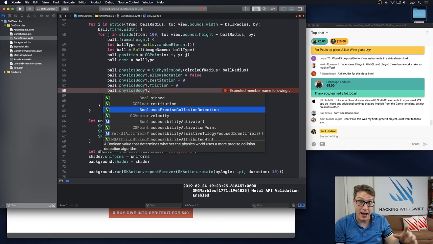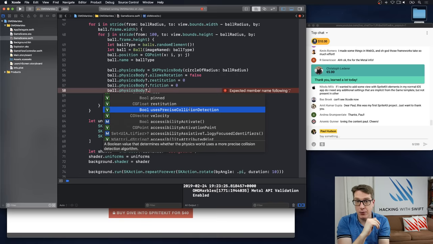So for very fast moving, small things, you can enable precise collision detection, and it'll calculate its movement as well, and say, on the way between ticks, did it hit the wall going through it or not? If it did, it will collide and bounce off or trigger your code if you want. So you can do that. I would say it is extremely performance intensive. Do it very carefully. We're using circular physics here, which is a nice, easy one to do. If you use a texture physics where it draws out the alpha as a path, that's slow full stop. If you combine that with precise collision detection, the combination is slow.